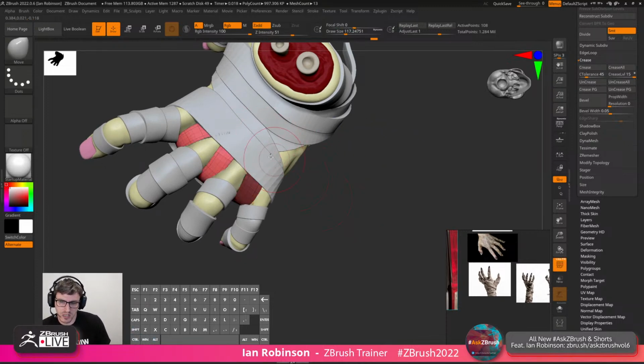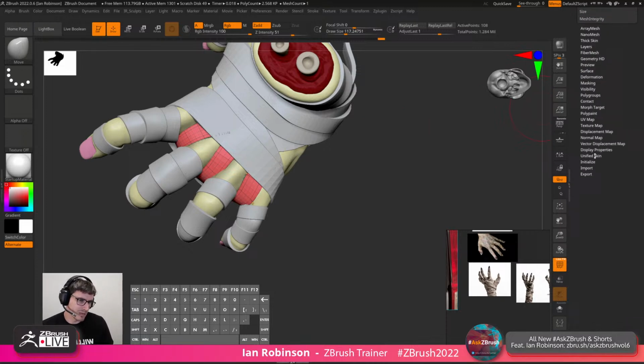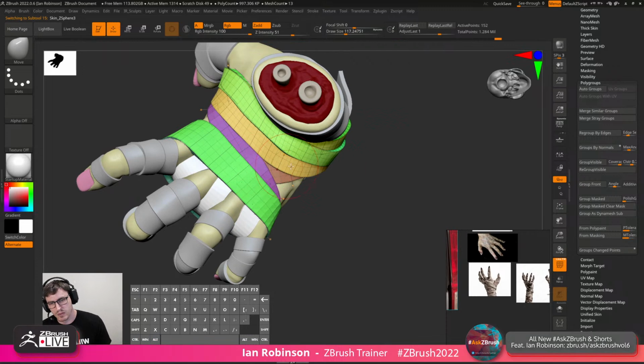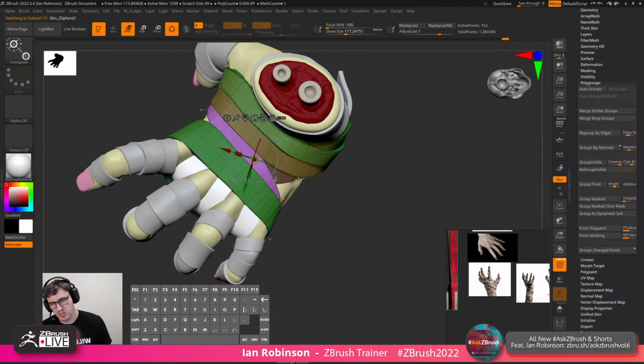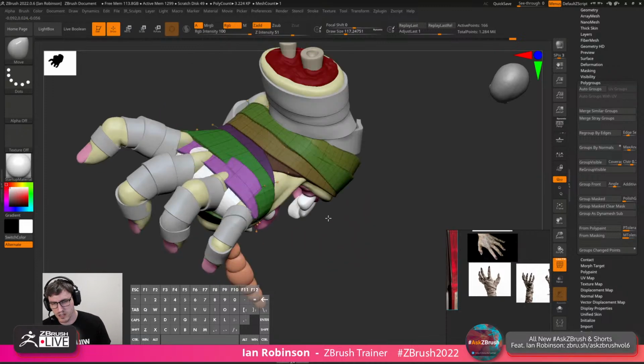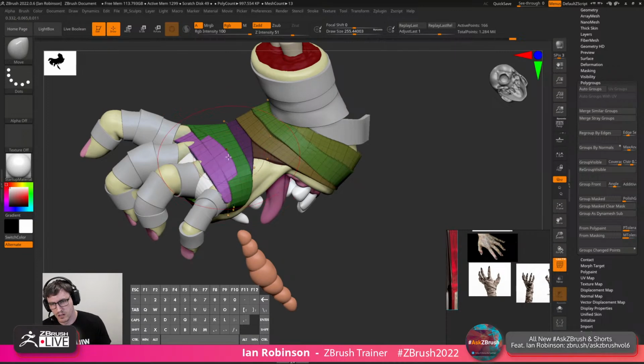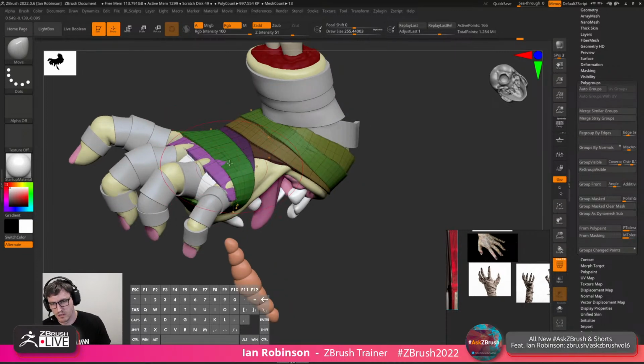Now I have some other straps here as well. Let's actually turn around and do, what do we want to do? We want to do poly groups, auto groups, so that way our groups are now different. We can isolate one at any given time. But I do want to select these, and I do want to take this mesh here. Now let's take this purple one. We're going to duplicate this one by bringing this up by pressing and holding Control again and setting this in just so that it looks like it belongs a little bit better. Press this in.